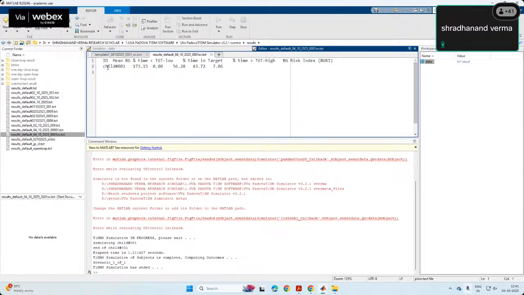So we can see this is the ID, child ID. Child ID is 001. Mean blood glucose is here.